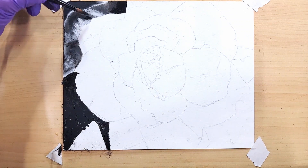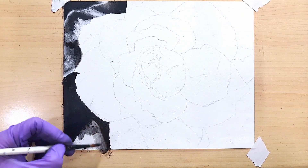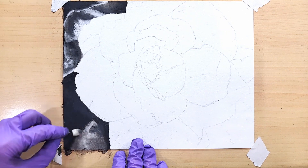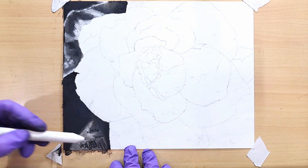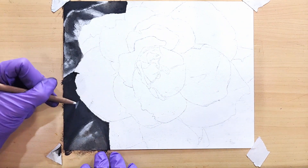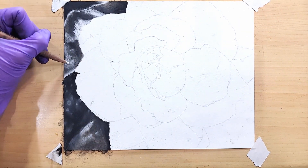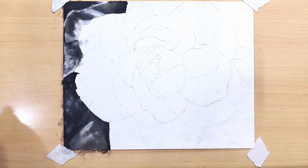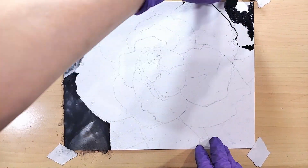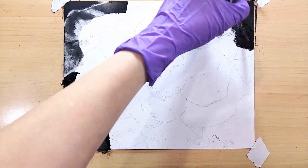Sometimes that just happens. I'm wanting to do another piece with this subject on different paper. One of the reasons I chose this paper was because I wanted to be able to work with water with my charcoal, which is something I picked up in school. Charcoal is actually pretty water soluble, and that's how I'm able to get those nice dense dark matte-looking blacks in the background. I love using that technique — it's also fun to get drips. When I redo this drawing in charcoal, I'll show you some of those techniques. You can see me using some water with it here, but it just didn't end up happening the way I wanted.